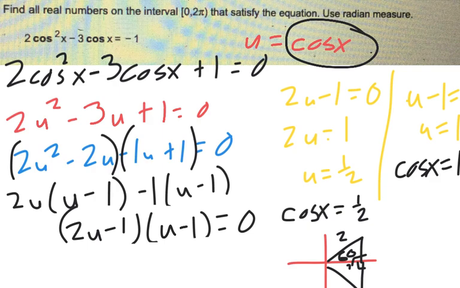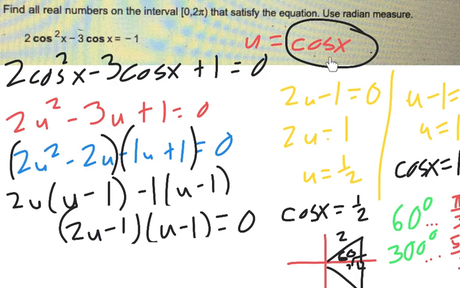So if the reference angle was 60 degrees, in the first quadrant, that's a 60-degree answer. In the fourth quadrant, that's 300 degrees as my answer. And here on the answer set, it wants it in radians, so I'll convert these. So 60 degrees is pi over 3, and 300 degrees would be 5 pi over 3. And those would be my two solutions. I didn't have to do any transformations or moving because the argument here for cosine wasn't being multiplied by a number in front.